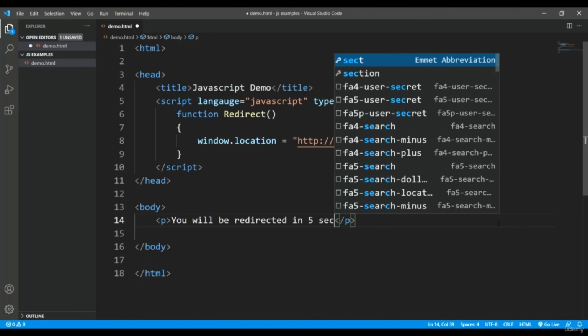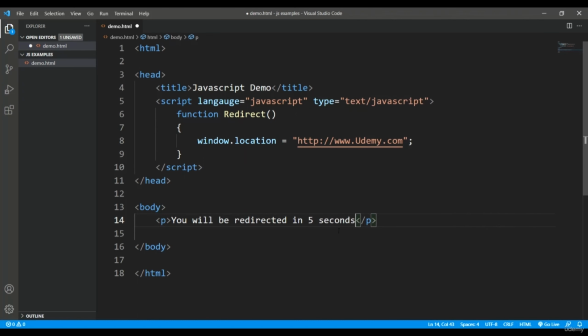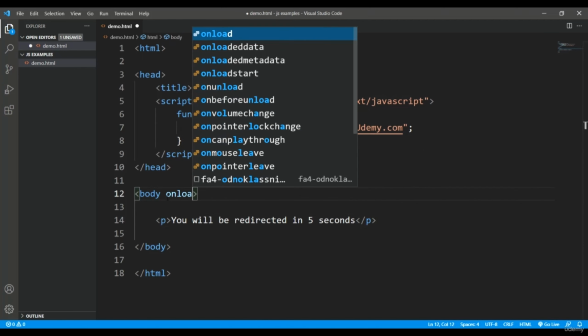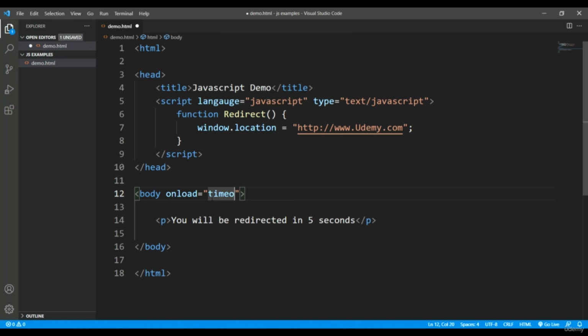Alright. And what I'll do is I'll call this function on the load method, like onload. I'll not call it directly, I'll call the timeout function, which will do the trick. Basically this timeout function will call this redirect function. Let's put them in single quotes as I already have double quotes.